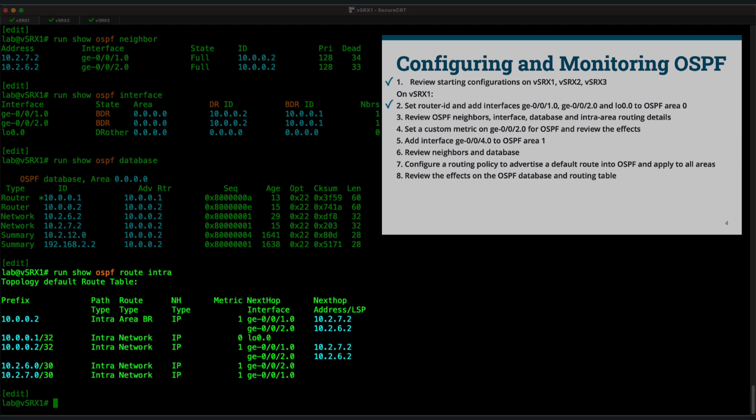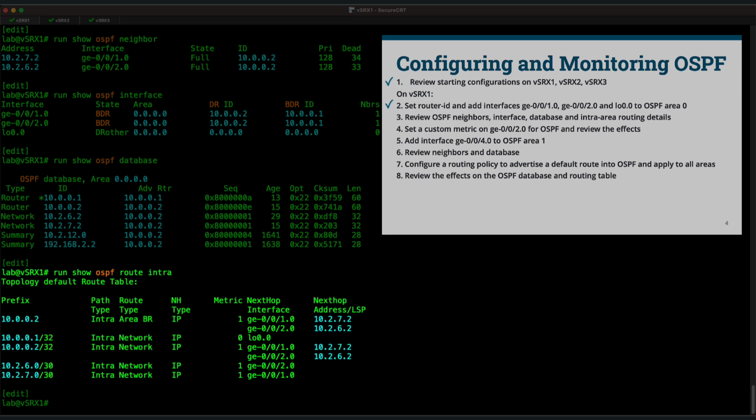We see here the intra-area routes. These are all routes within Area 0. On the left, we have the prefix of the route entry. The key column that'll be important to pay attention to here for this demonstration is the next hop interface column here.